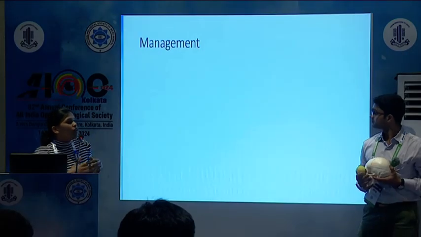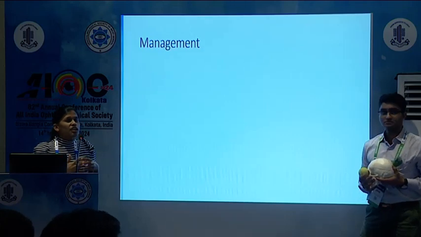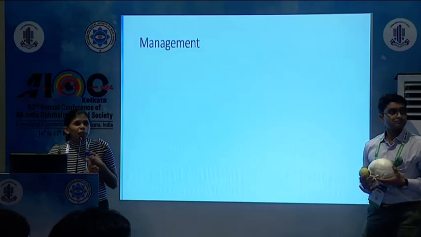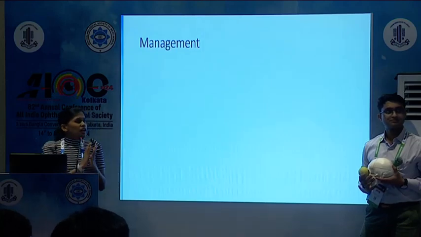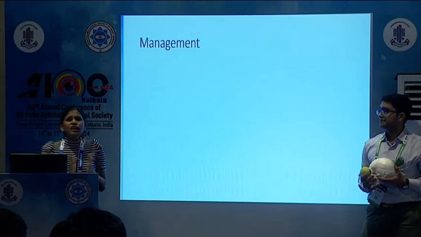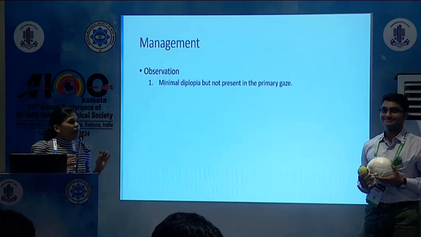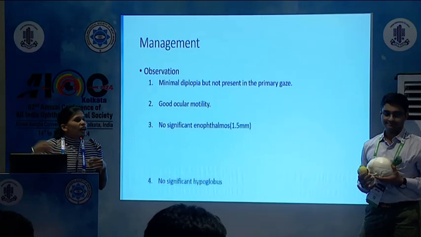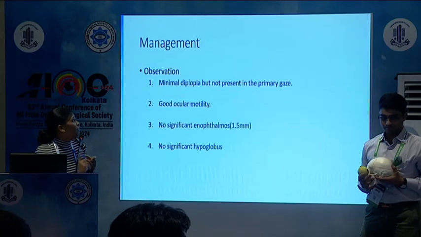Next, so now what will you do? How will you manage? Here we have a patient with minimal diplopia, only in the upward gaze, no significant enophthalmos, and no significant hypoglobus. So we went for observation. Only observation, but we asked the patient to avoid blowing the nose. It is very, very, very important.